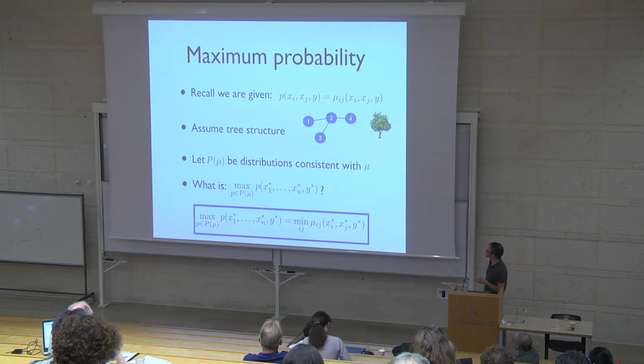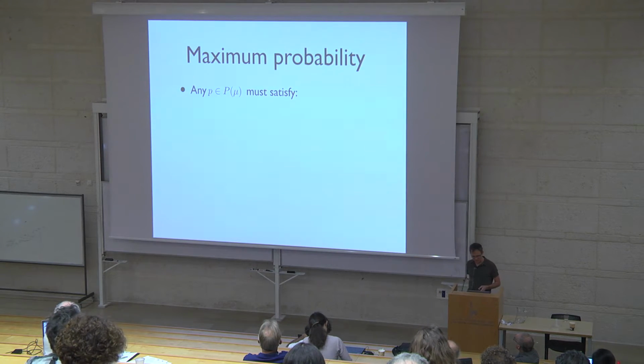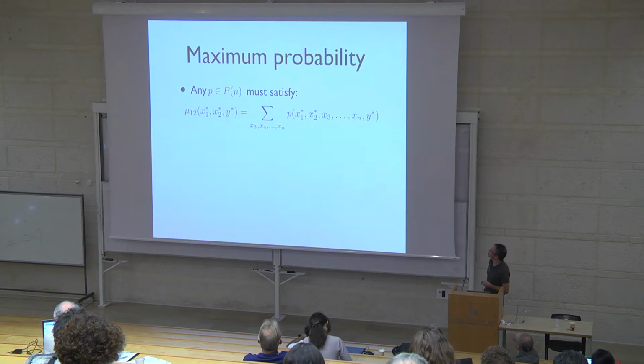Just to give you some intuition as to why this is an upper bound: showing that it's tight is a bit technical, so I won't go into all the details, but it's easy to see why it's an upper bound. What's a pairwise marginal? It says you need to sum over all the other variables. The pairwise marginal for x1 and x2 is summing over all variables x3 to xn, over all these assignments, right?